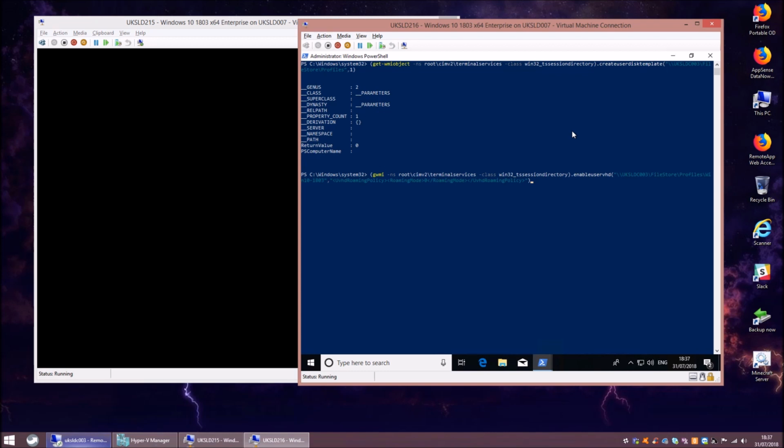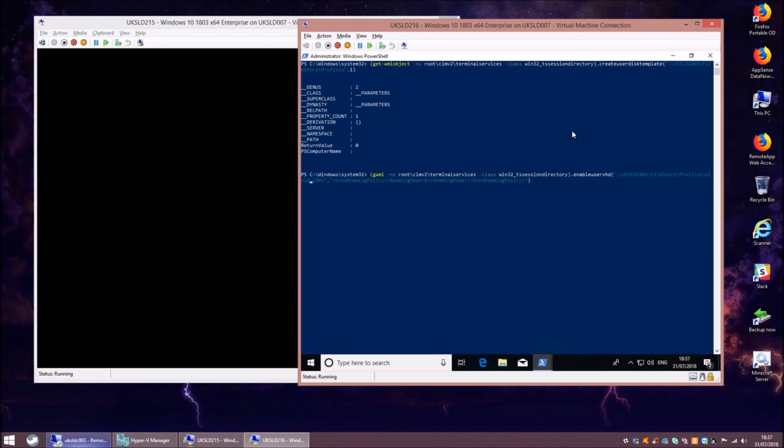This is the command you need to enable user profile disk on this device. This time I've pre-populated the path. Instead of just pointing to the profile share, for this machine you need to point it to the right operating system version.